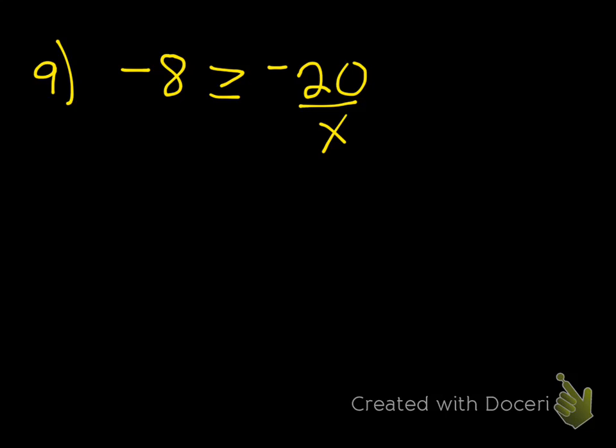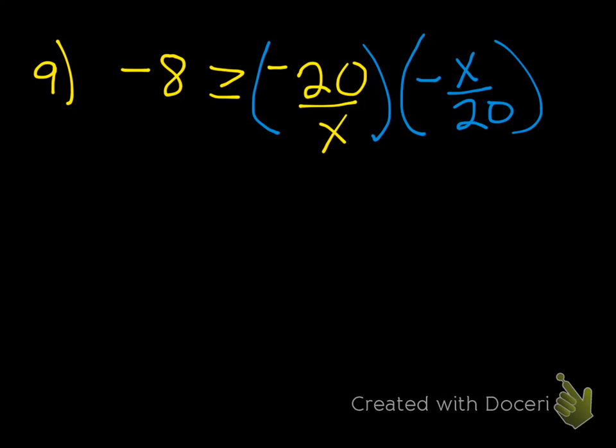If I want to get rid of the negative 20 and separate my x, but I also want to take my x so it's not on the denominator, okay? I'm going to go ahead and multiply this by its reciprocal. So I would have negative x over 20. Okay? So all I'm doing here is if I multiply this side by x over 20, I have to multiply this side by negative x over 20. All right, so that gives me, those cancel out and I get a positive 1, right? Because my negative 20 is cancel and my x's cancel.